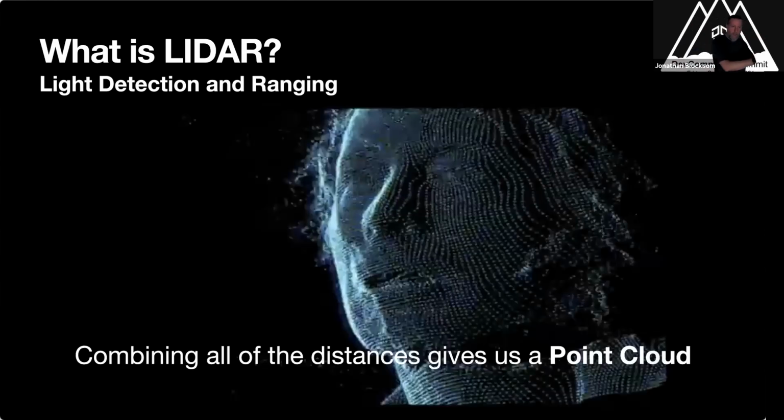And when you combine all of these measurements for distances from the sensor together, you get what's called a point cloud. So point clouds are big in the LiDAR world. It's basically just your simplest way to visualize something that we have. You take every distance and you figure out where the sensor was and you put it that far away from the sensor and you draw it, and then you can visualize whatever you just scanned. This particular point cloud is from a Radiohead video, which I'll talk about in a few minutes.